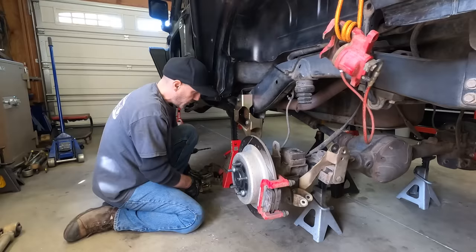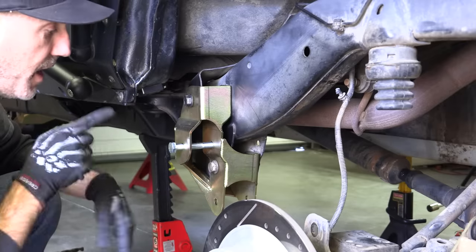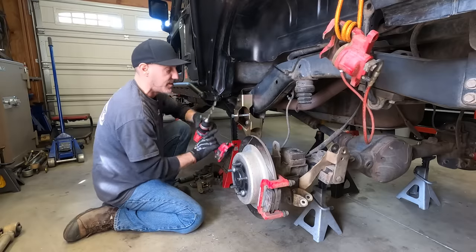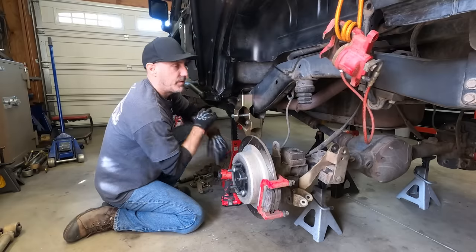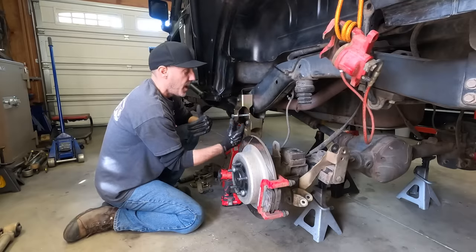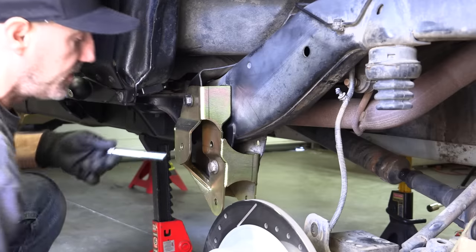So what you need to do is make room for the upper control arm bolt to fit inside the frame hole here. What the instructions recommend is just bolting this in place, getting it here, and then drilling with a 9/16 bit through here. Now I'm not gonna do that because I'm a little meticulous about stuff like that, because I wouldn't be able to paint back in there to cover up any of the bare metal. And I don't wanna take the chance of galling up these holes here as I drill with a 9/16 bit.